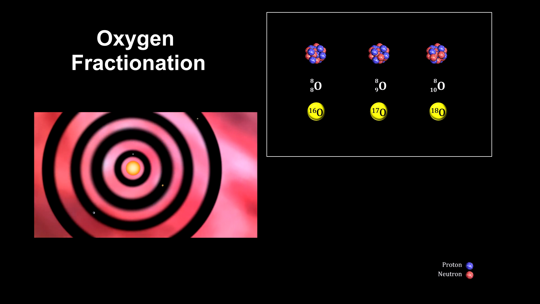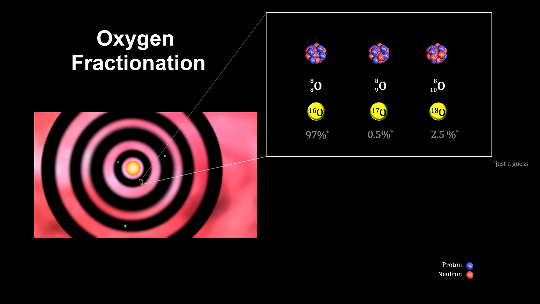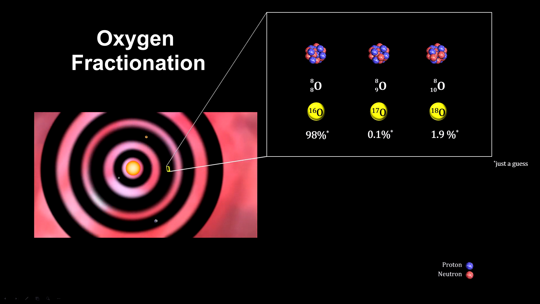Because oxygen combines to make gases like carbon monoxide and H2O water vapor and also combines to make solids like iron oxides and silicates, it would have separated into various reservoirs early in the solar system development with varying percentages of each isotope. This makes it a natural tracer for identifying different reservoirs and the objects they eventually formed.